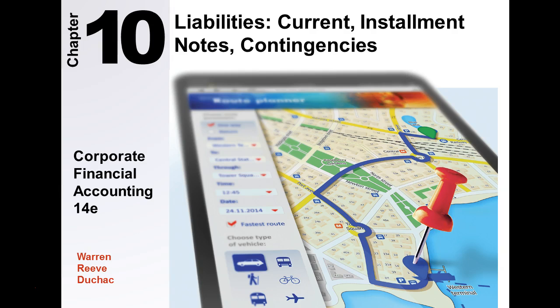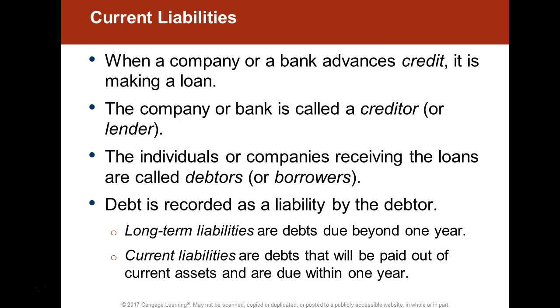It's quite important to note that this chapter is a very, very natural extension to chapter 9 because we're talking about long-term items on our balance sheet. In this case, on the opposite side of it, which would be the liabilities, claims to the assets of the organization. So we will talk about those. We're going to talk about current liabilities as well, which you're probably very familiar with because of the project that you've been working on the past few weeks. But let's go over them anyway.